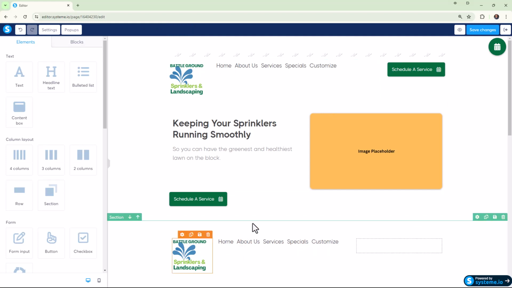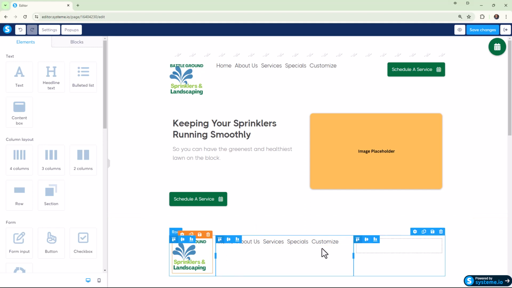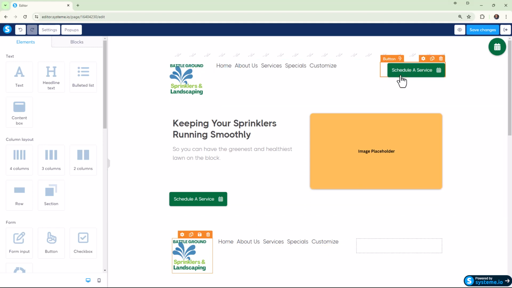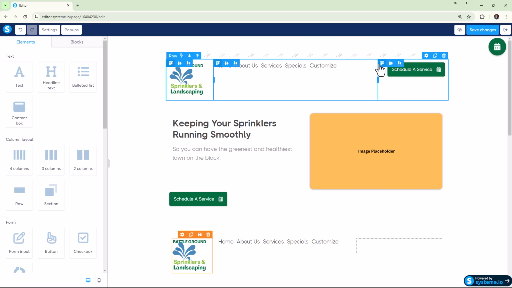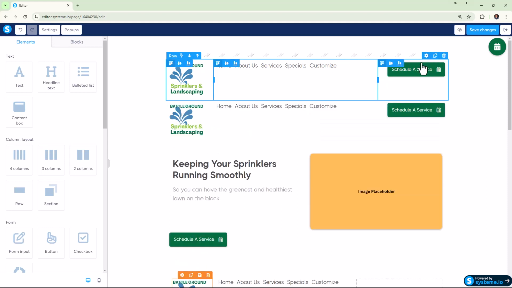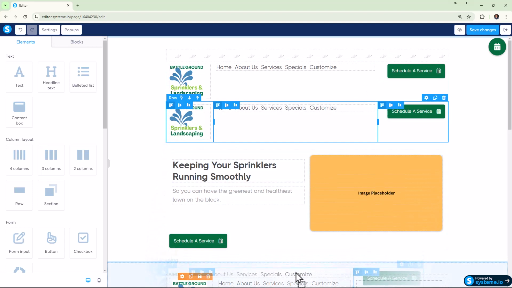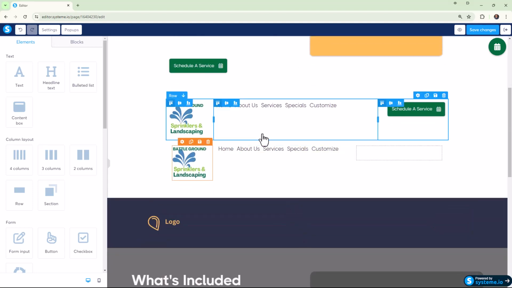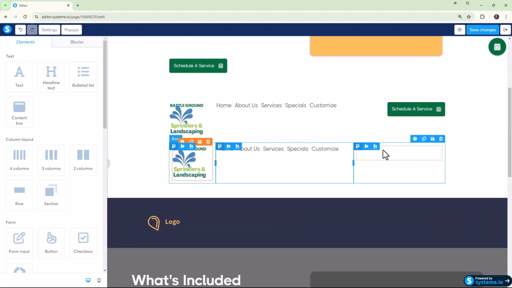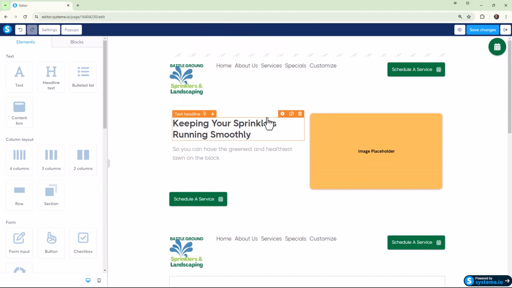There we go. Okay. And then here we could also copy it and drag it down. Now another option would be to grab this whole row, copy it, and drag it down like so. That would probably be the quickest and easiest way. And then you would just do the same thing up here.